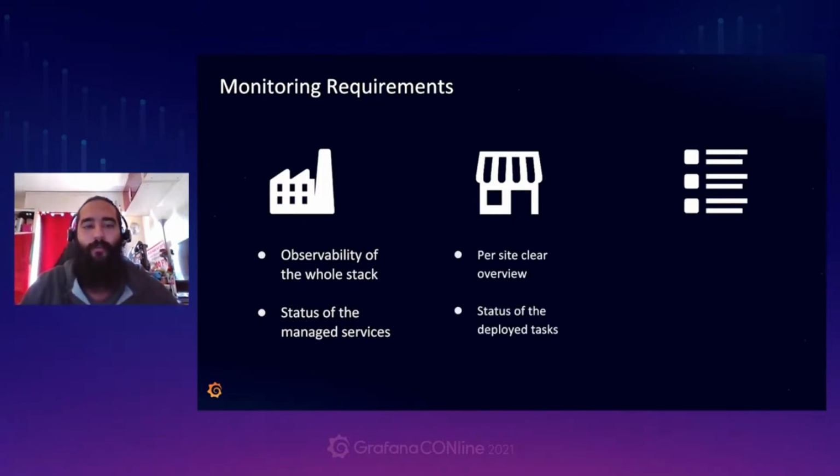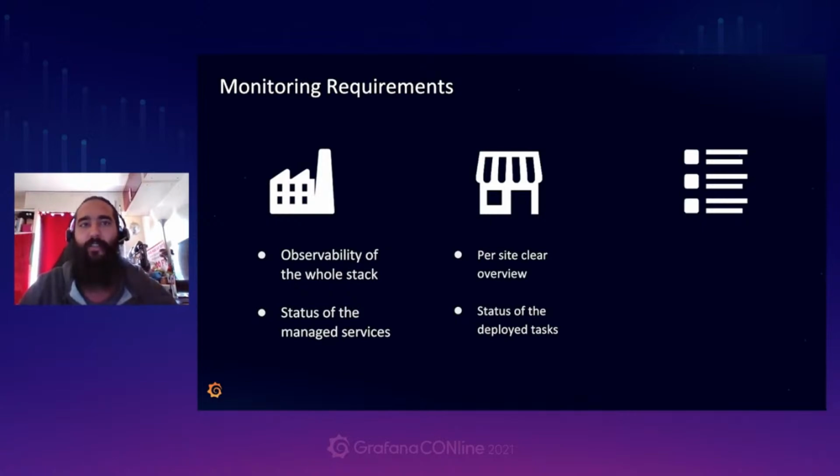And then we need to have a per site overview. So what's the status of every single container? Are we having a burst of HTTP errors like 500 status codes? How are the cron jobs performing? Are we within the limit of the container reservation for CPU and RAM, or should we allocate more for some reason? And are there any pending tasks? And how long have they been pending for?